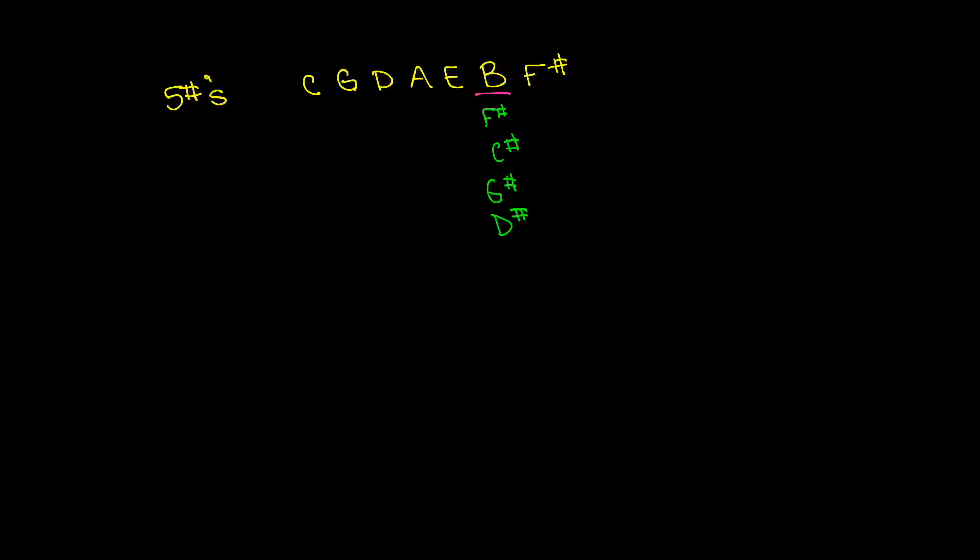And now I've quickly, very, very quickly, I've ascertained what key signature has five sharps. And I've also determined what sharps are actually going to be in that key signature. So in the key of B major, it's going to have an F sharp, a C sharp, a G sharp, a D sharp, and an A sharp. So if I needed to build that scale very quickly, I could start with B. And I could write out my skeleton just like we always do. And now I can go ahead and just throw my sharps in there. F sharp, C sharp, G sharp, D sharp, A sharp, and there you have it.